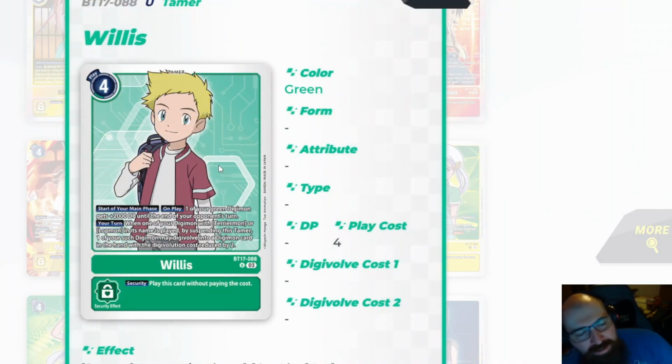One of your green Digimon gets 2000 DP until the end of your opponent's turn, which is better than what the other Willis does. And then your turn, when one of your Digimon with Terriermon or Lopmon in its name is played, by suspending this Tamer, one of your such Digimon may digivolve into a Digimon card in the hand with the digivolution cost reduced by 2. Ooh, we're recommending the secondary Digimon now. Oh, great, so I get to go up into a Digimon card that's a level 4 for 0 cost. That's really good. Thank you very much.